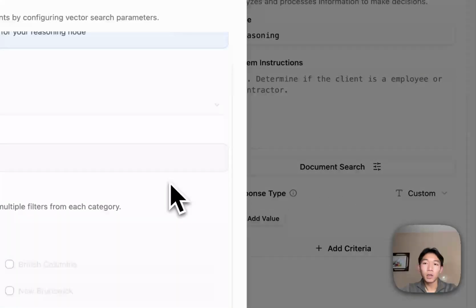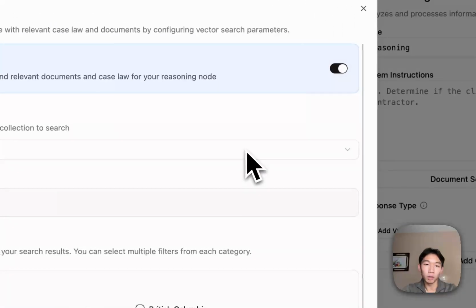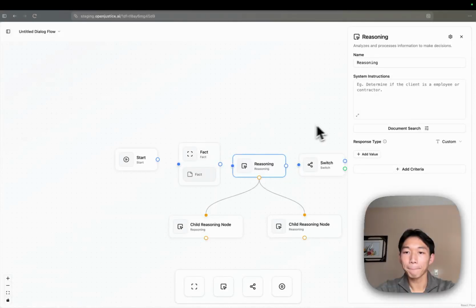On top of that, there's also the document search. The document search is primarily used for retrieving relevant documents to help answer the question. Particularly for our use cases for our application, it allows you to retrieve back relevant case law, but this could also be used for searching back statutes, regulations to help support your claim. For right now, we only have constructive dismissal uploaded, but in the future, we'll have Swiss law data and other forms of data sources uploaded into our database.